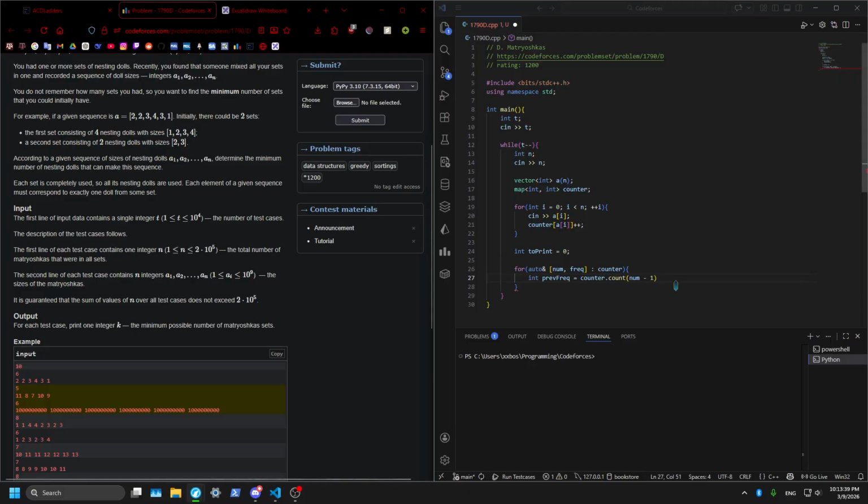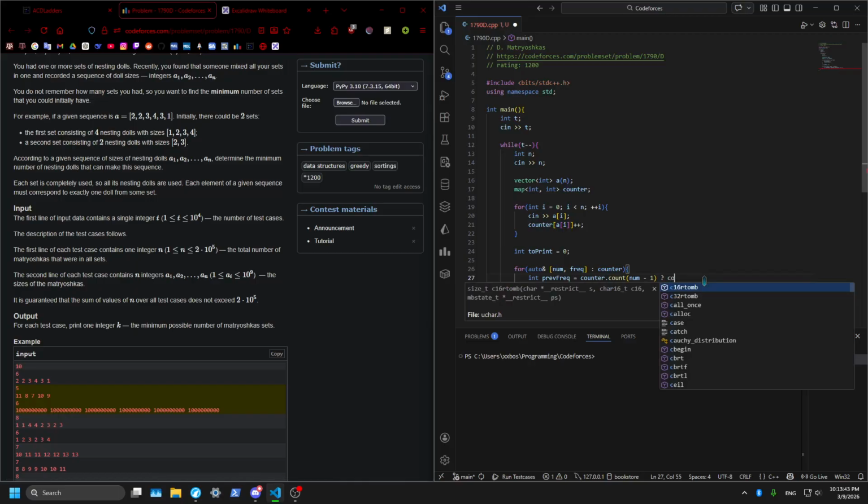Int prev frequency, prev freq equals counter dot count num minus 1. Okay, the rest of this is pretty straightforward. And then use a conditional operator. Counter num minus 1. And if that doesn't exist, we set it to 0. Semicolon.